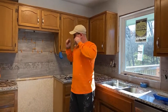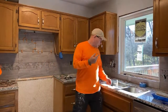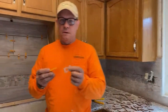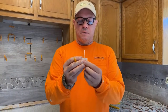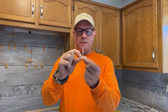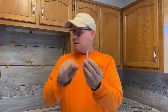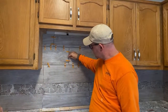But anyway, I want to point out these tile spacers that I use right here. Come closer, Mom. Get this detail. I like these. They're a T spacer, right? The bottom goes underneath the tile and it sets your depth off the wall for your thin set. And then your tile gets placed under here, just like in the wall here. So this T is actually underneath this tile here.